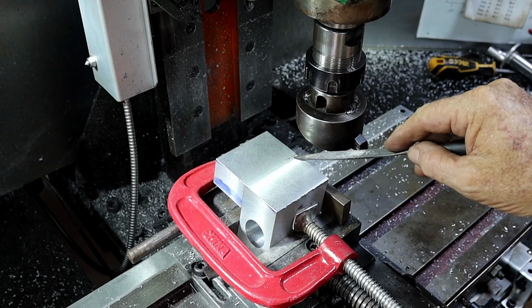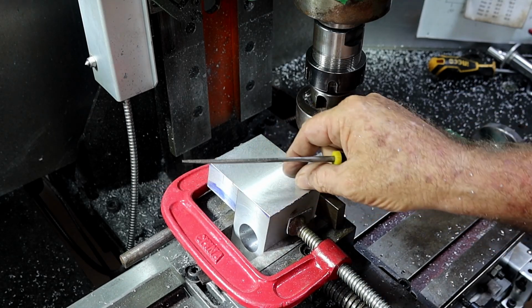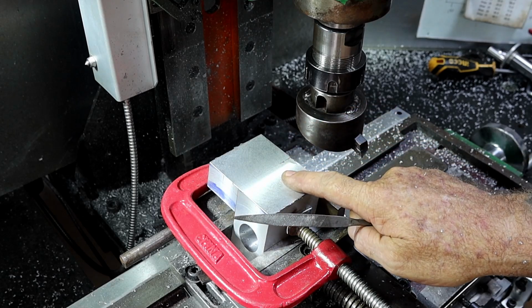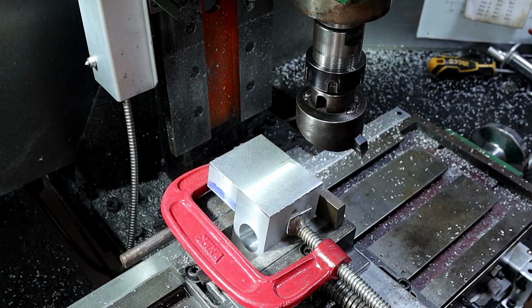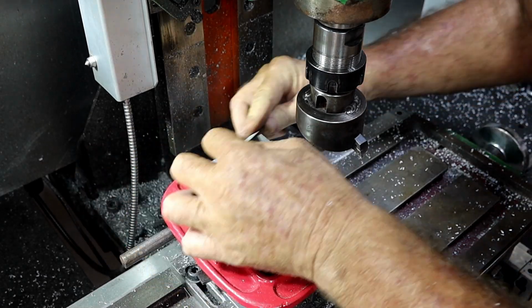Well, I've still got a little bit here, but I want to put the male dovetail in this part. Actually, no, that's the top. That's where I want to put the female. Oh, I'll have to take another pass. I don't really want to, but looks like I'm going to have to.